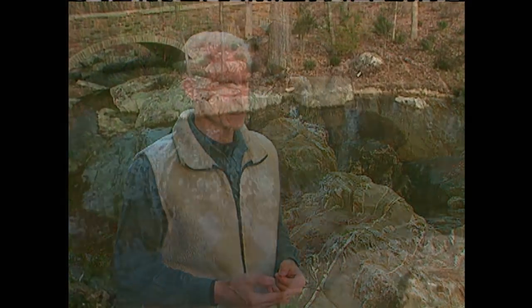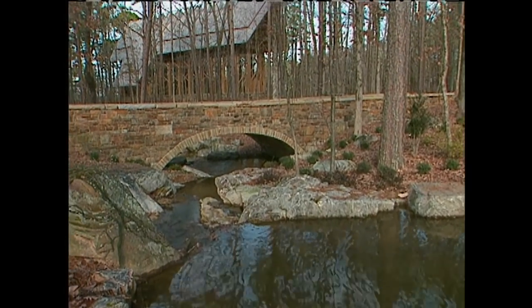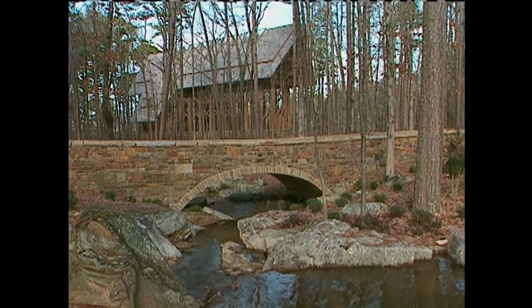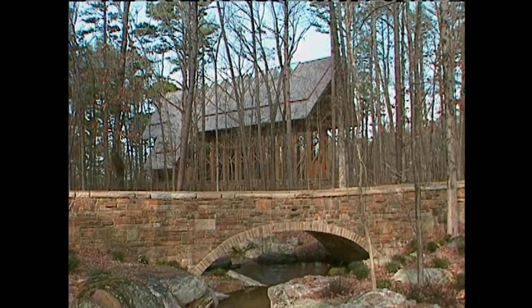Not all settings are natural, and if they're not, then you seek to create something that seems like it belongs there. Not far from where David is working today is the Anthony Chapel. There, we caught up with architect Maurice Jennings, who tells us about this inspiring chapel in the forest.